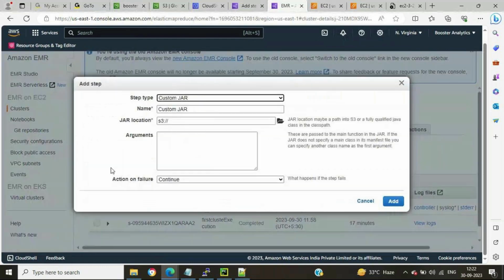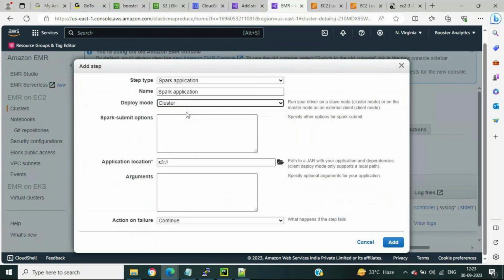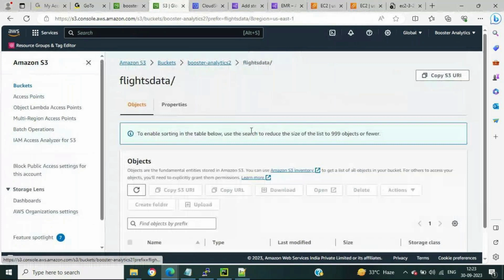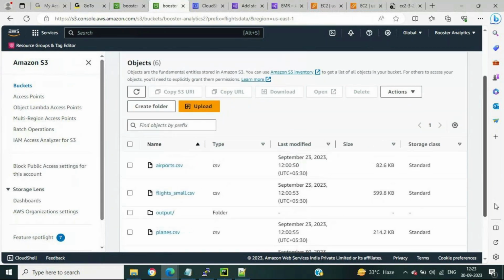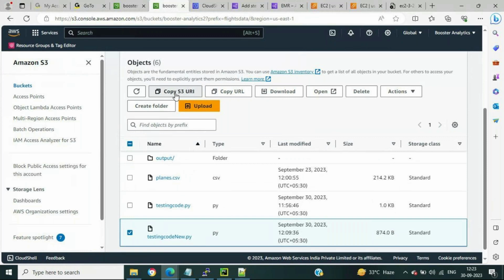Now let me try to execute this job once again. Say Spark application and cluster mode only, and copy that particular code, copy that particular file, Boost Analytics. Okay, before starting this application, I just want to show you the testing code new and copy S3 URL.